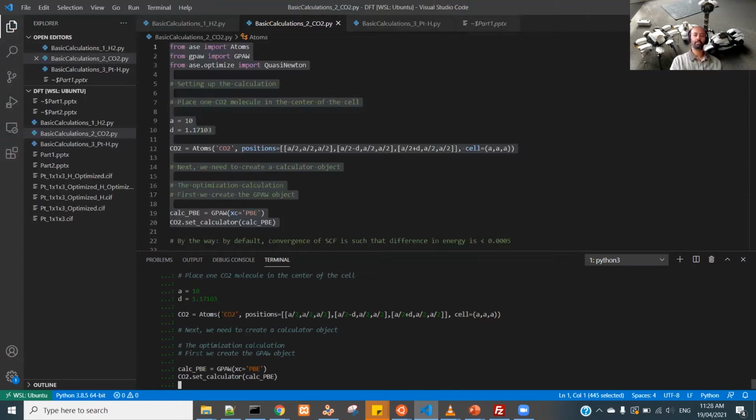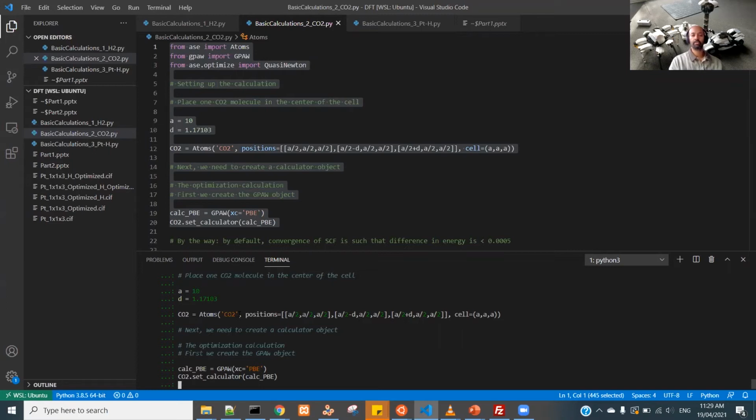When I type CO2 here in this first string parameter for the atoms, the ASE atoms class knows that I want 1 C and 2 O's. So you can just put the stoichiometric structure of your system, CO2, MoS2, and then the class is going to determine what the atoms in your system are.